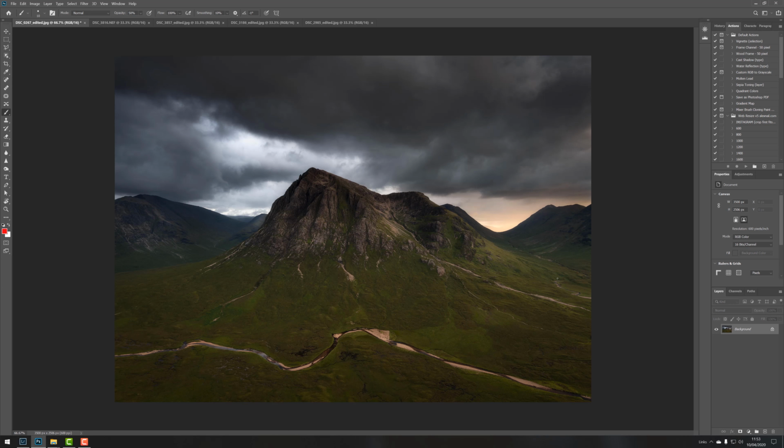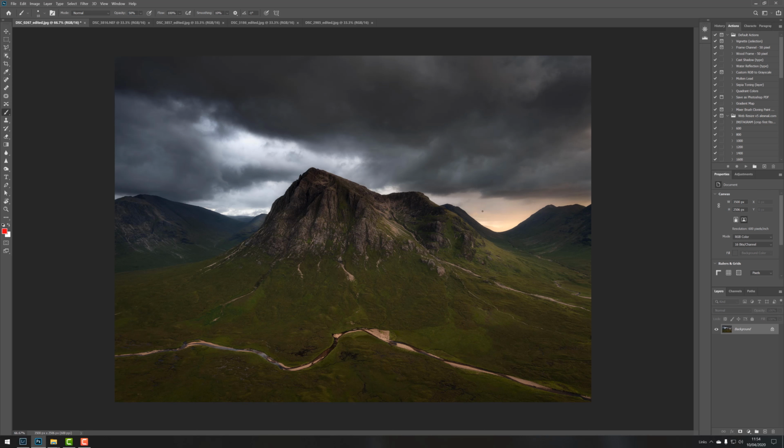Ben Nevis isn't too far away, which may be better known, but certainly in terms of photography, this one is exceptionally well photographed. And this is the view from Buachaille, which is the peak opposite Buachaille Etive Mòr, so the other side of the main road. This looks like it's been taken on a rather moody summer afternoon or evening, actually, because is this looking west? I can't remember exactly. But anyway, very dramatic clouds overhead. And a very dramatic mountain.